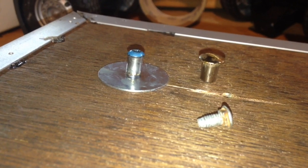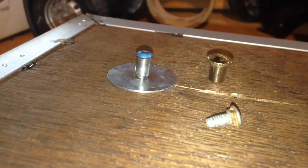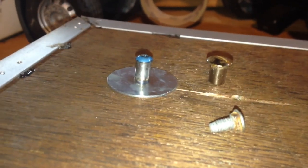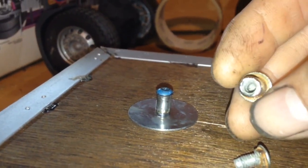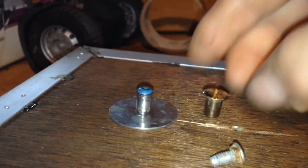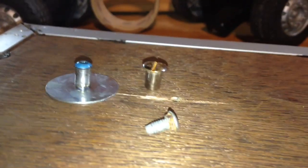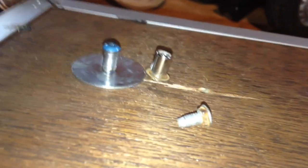After I finished building this trailer, I did some tests, and this screw and steel tubing kingpin seemed to work out pretty well, but I happened to find some barrel nuts in the garage, and I think I'm going to be swapping it out for that. I think that'll be a better option. Again, the other method worked just fine, but this is just another way that you can go about getting the same results.